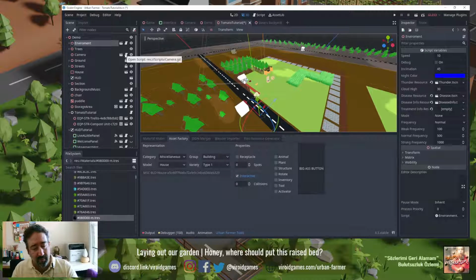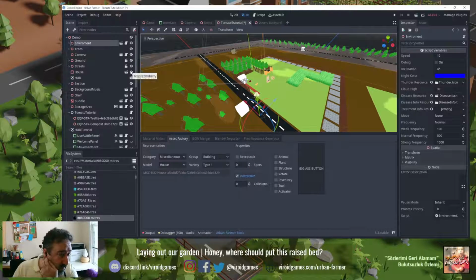So we gotta figure out trees, and then as a separate thing to add to the level, we have streets for sure. Essentially, streets, ground, and trees are part of the neighborhood.